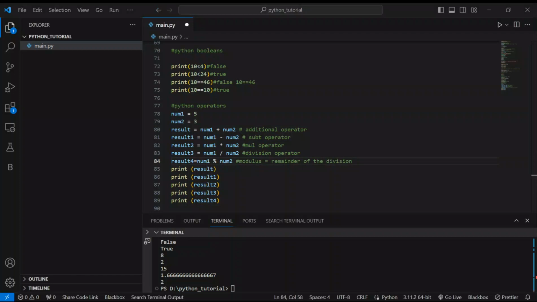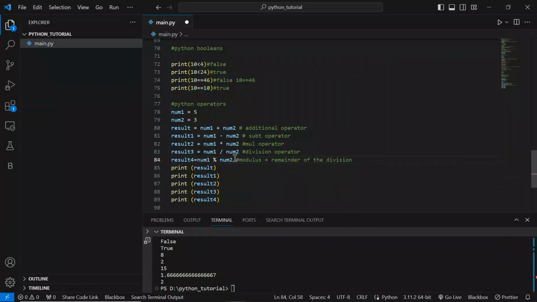We could also have an exponential function. For those who are doing statistics, you know this, that have exponents. So let's write result five for an exponent. This is the exponent.